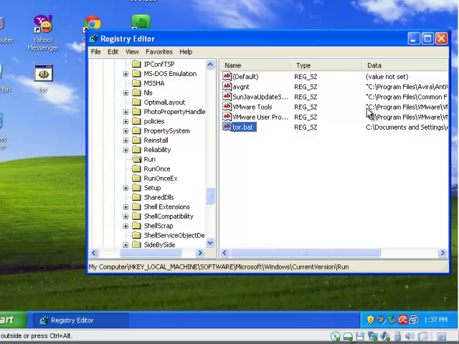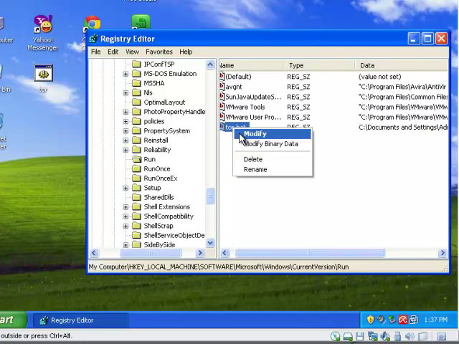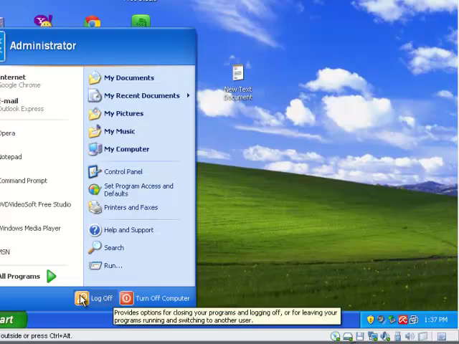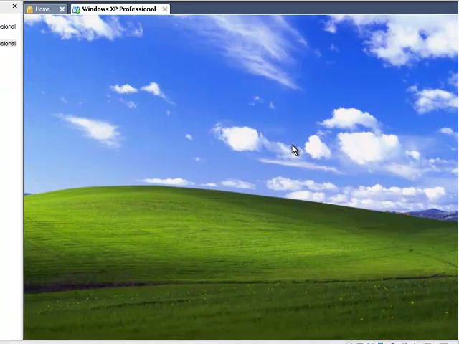Okay, now it's saved, because we can look at the data, and if I can get it to come up, yeah, it's saved. Okay, now we can go ahead and close this out. Now I'm going to go ahead and restart the computer, and we're going to see what it does.